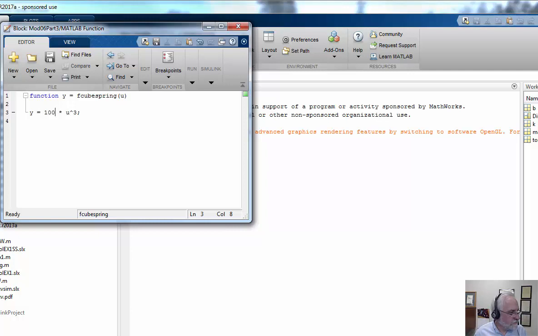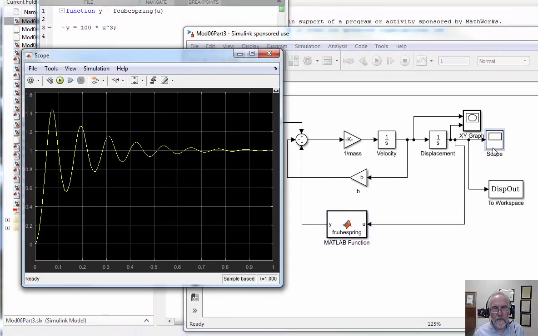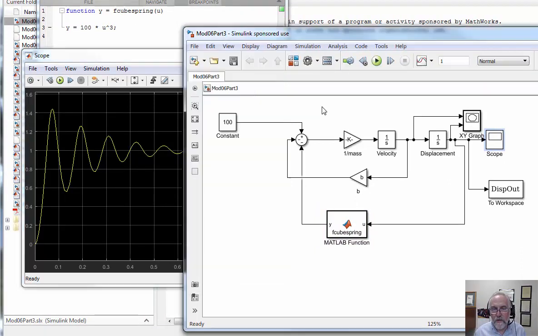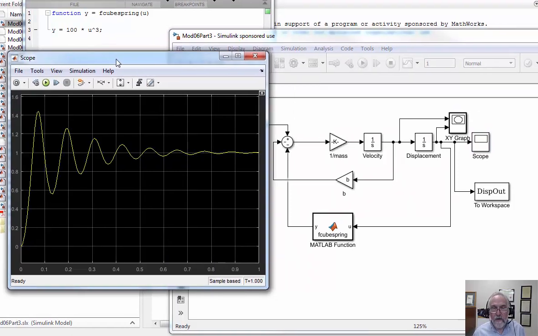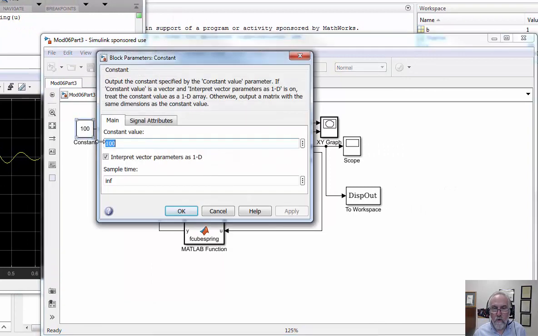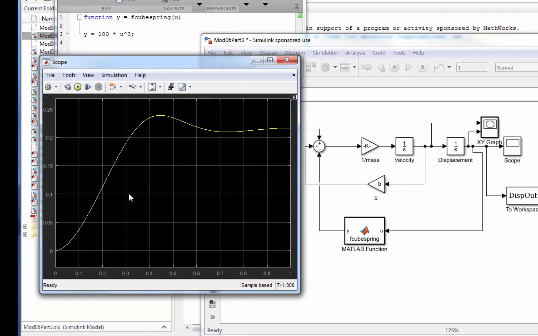Excuse me, I am just having a hard time finding the window. There it is. Okay, so there's my f cube spring. Now when I run it, it runs just fine. Took a little longer to figure it out, but there's my force. And so there was how I left it, right? That was with an input of 100, and it implemented exactly the same function, just did it a different way. So if I go back to my input of 1 Newton, we'll get the very lazy, slow response that we saw the first time. It's another way of looking at it.